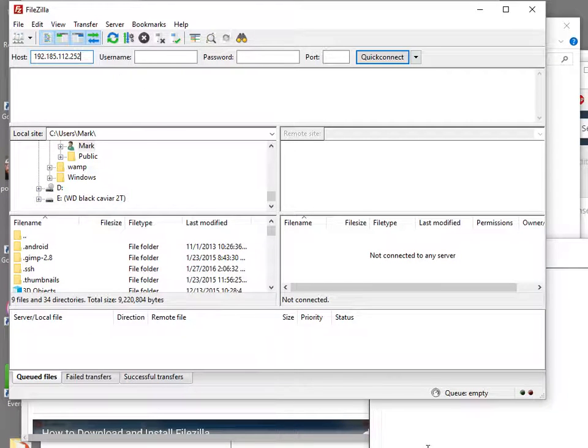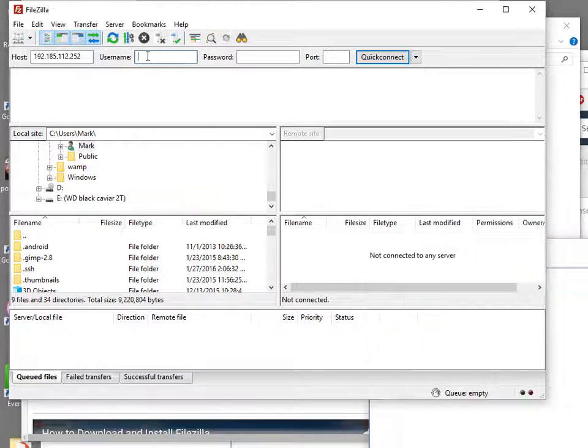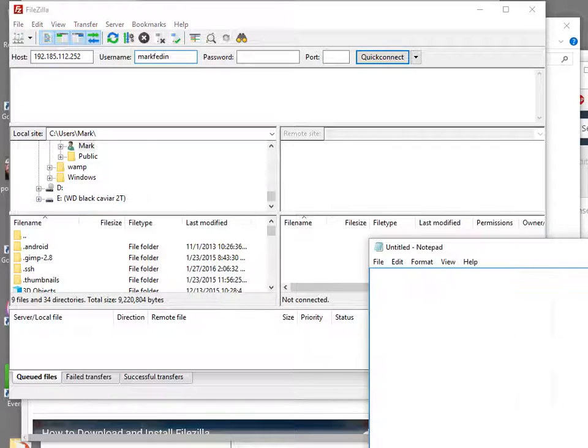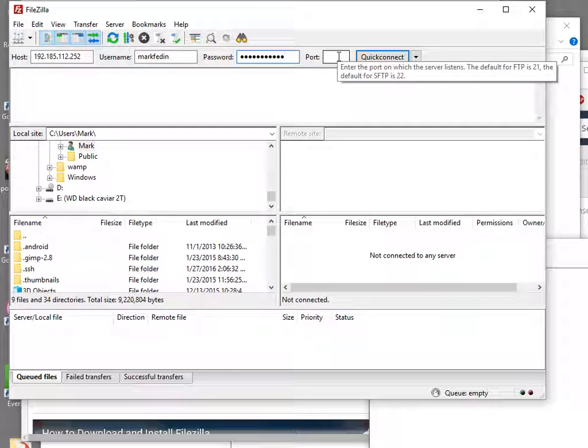You each have a username and password. Copy those. Username. And again, I'm using the Mark Fedden account since it was available. And then the password, Control C. Password, Control V.